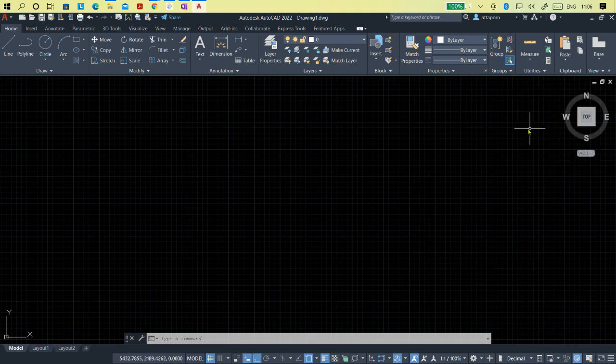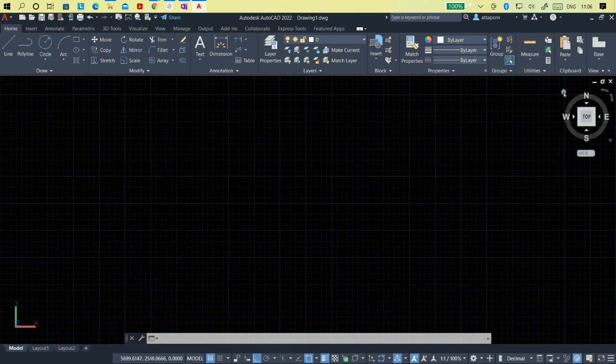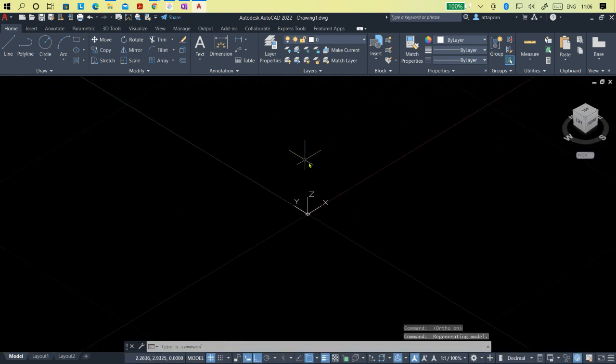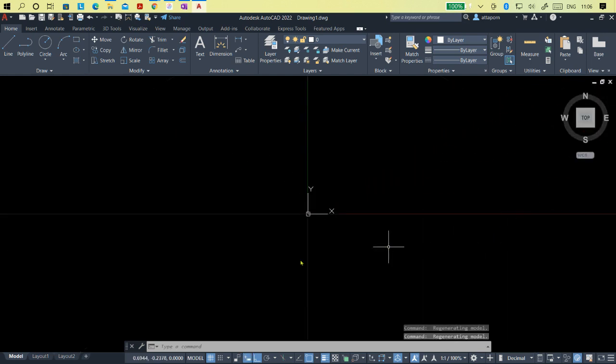You see that you can find the Home here, maybe here. If you click Home, it's like we want to draw in 3D coordinates. You can see X, Y, and Z here. You see that? You can select. If you click on the top plane, you go back to the 2D plane.